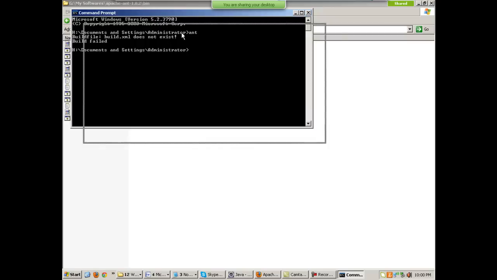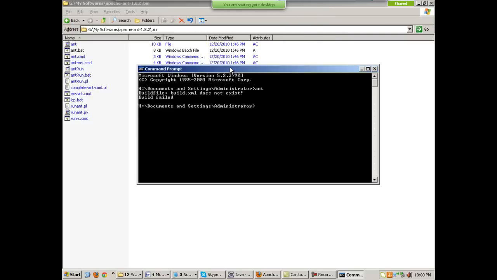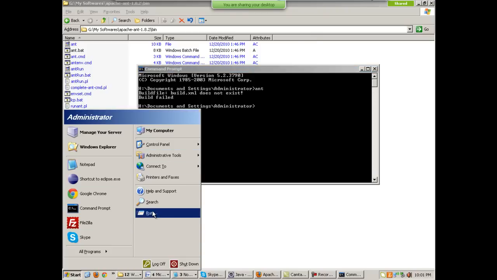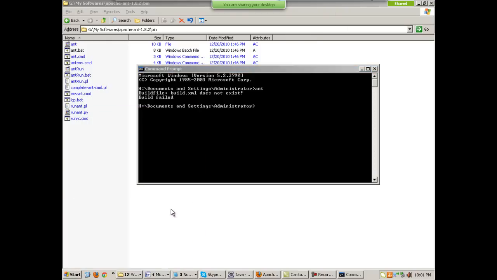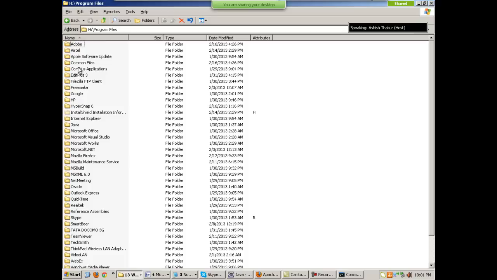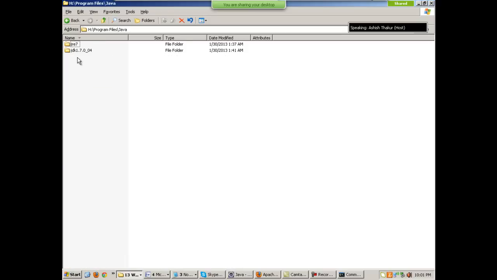Okay. Now to overcome that tools.jar error, what Ant does is it tries to go inside the Java folder, right? It tries to find tools.jar in the JRE lib folder, but tools.jar is not there. By default in JRE it is not there.